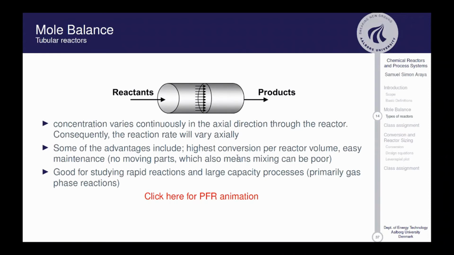So instead of just using the volume, you fill it up with catalysts, and then in that case we have something called plug flow reactors, which we will get to in a minute, which basically provides a nice space for the reactions to take place, and we have faster reactions that way in smaller volumes. And here is how it looks. Here they use a very similar color for the reactants and products, but you can see that the color has changed because the concentration has changed towards the product side.